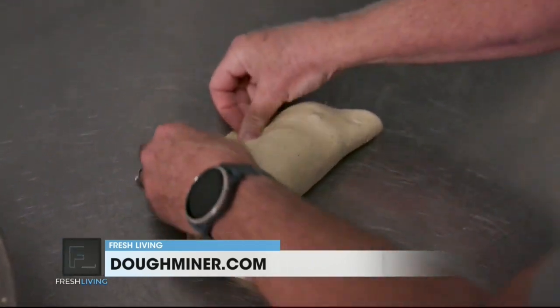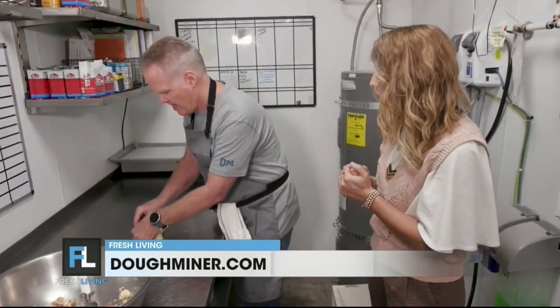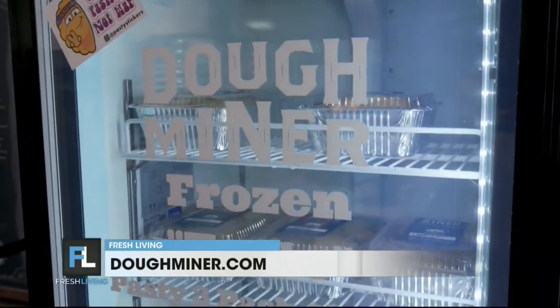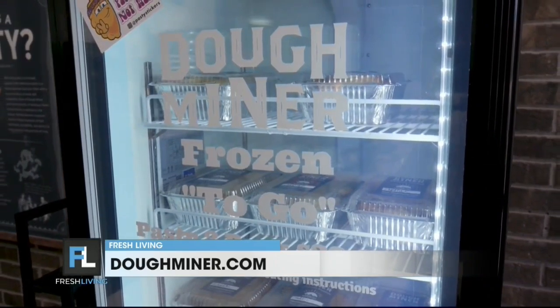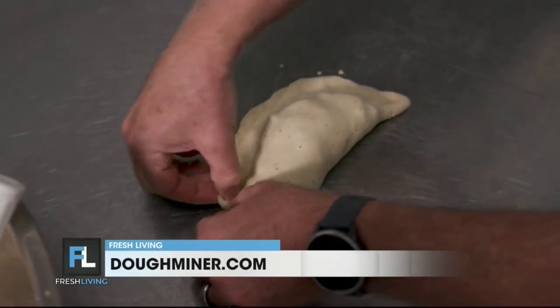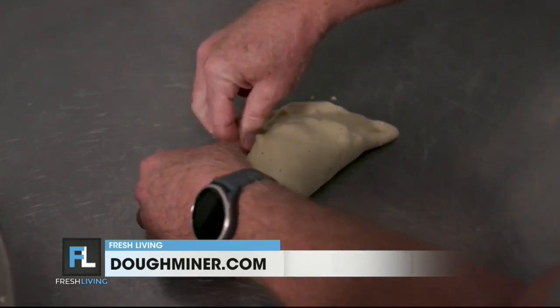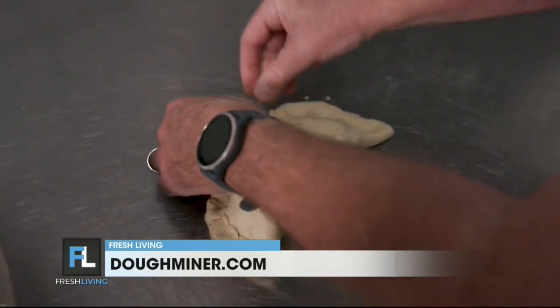Would you say to eat them right away, or can you really take them on the go? They're almost better the next day. We sell them frozen in three packs — you can take them home and freeze them, or just reheat them later that day. People take them on camping trips, wrap them in a little foil, put them in the ashes for about an hour. Fantastic. You have a Dutch oven, just put it over there.